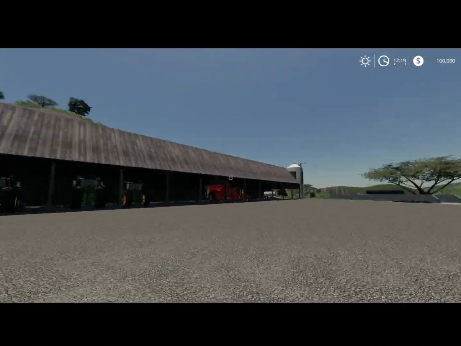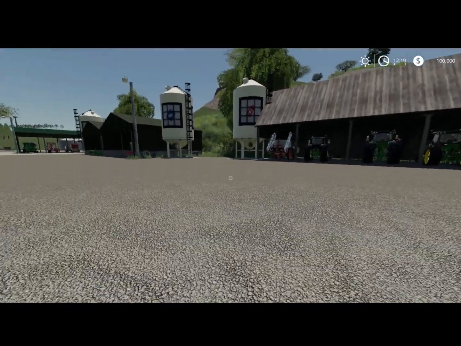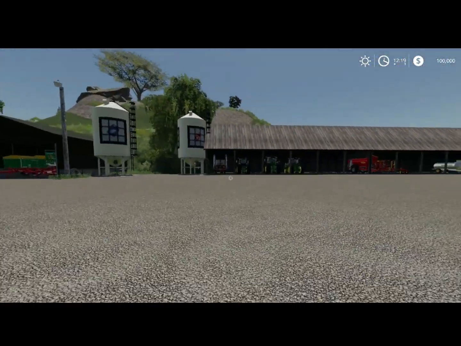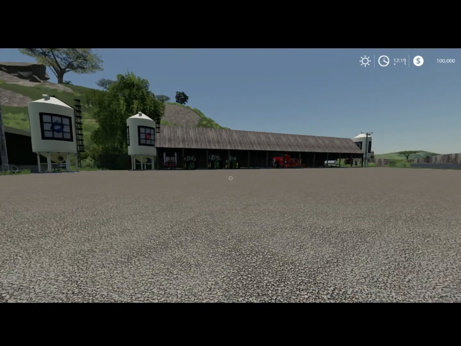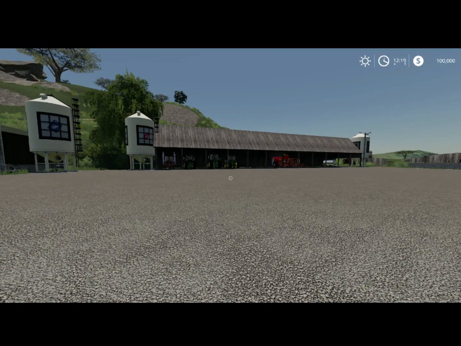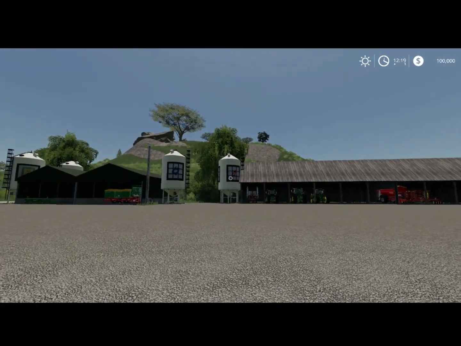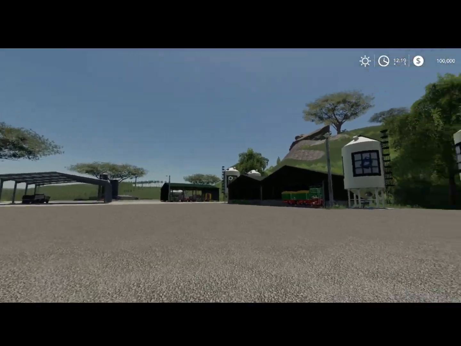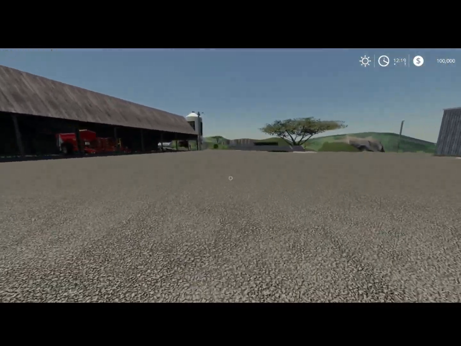I've put these bins in. These are actual bins. How it works on a normal farm, I don't know about you guys over in the UK, but on a farm, I mean, it's pointless traveling every time you need some fertilizer or some poison, what do you call this stuff again, herbicide or seed or whatever. You don't travel to the town every time because it costs money to travel around, you know.